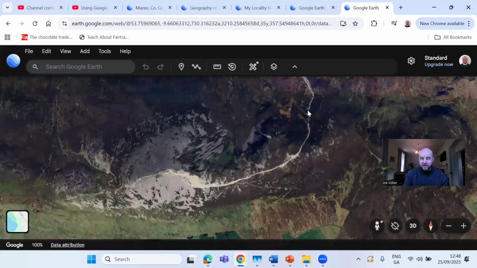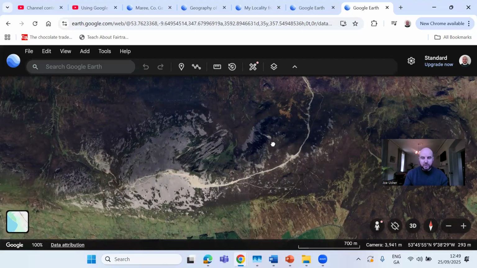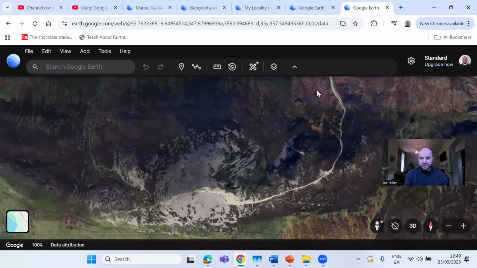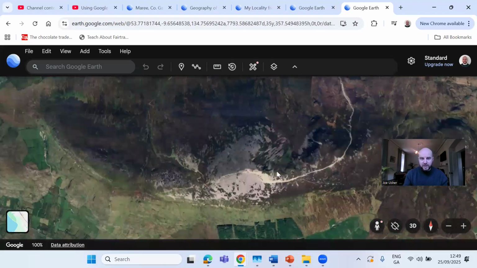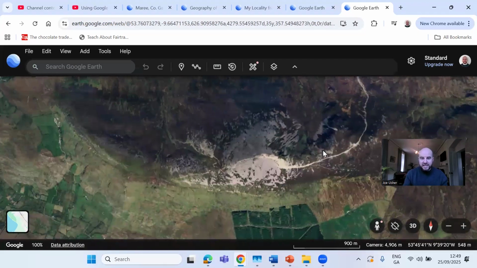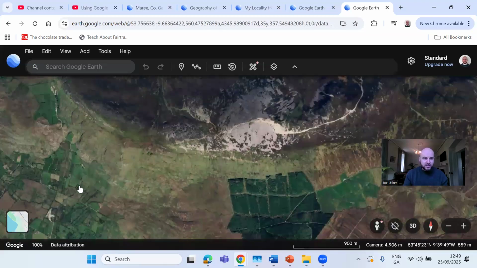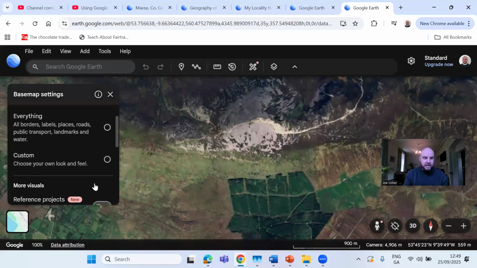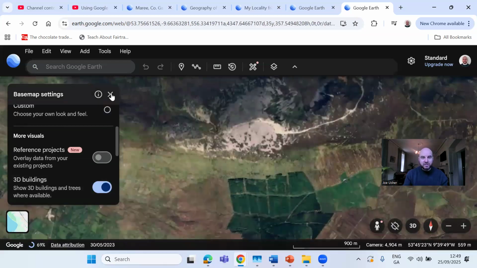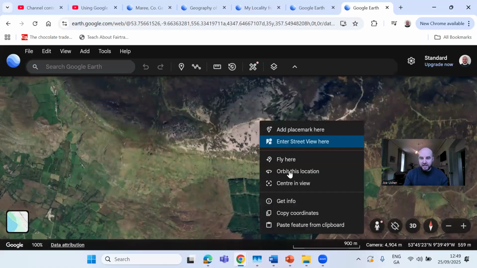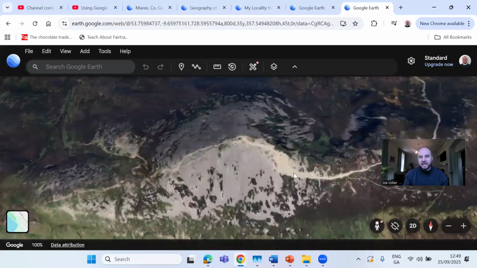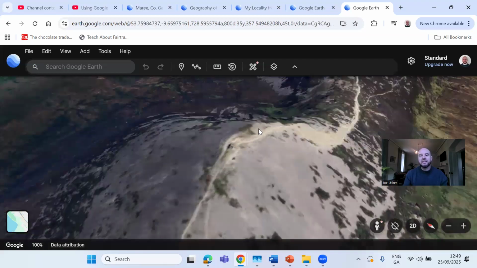We can see the trail coming up where hundreds of people or thousands of people go up and down Patrick on Reek Sunday, and any other day as well. So erosion is a big thing there as well. But we can see the vegetation line, we can see the steepest parts and the gentler slopes. But what I could do is turn on my 3D. So it says 3D buildings, but it means 3D for everything really. And if I right click on the very, very peak of Patrick and I say orbit this location, it'll give me a sense of what it actually looks like.